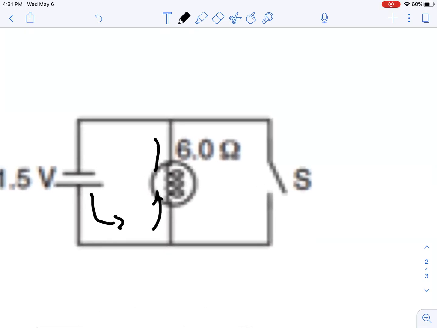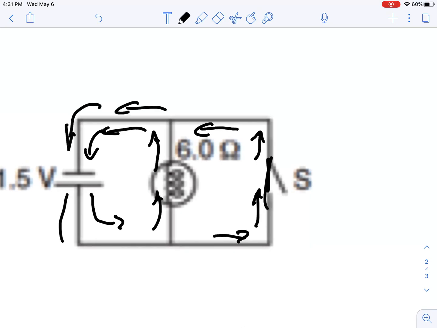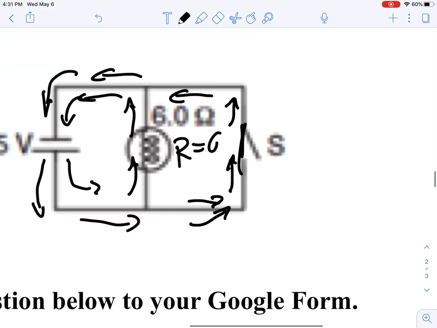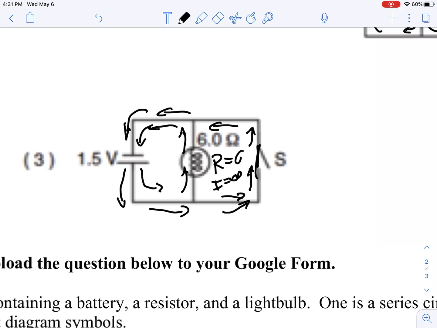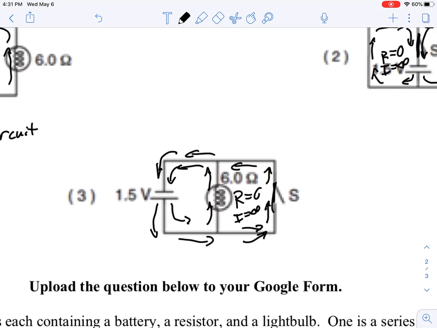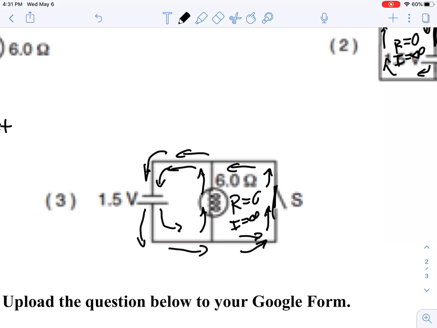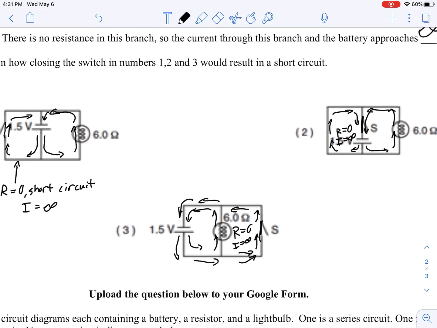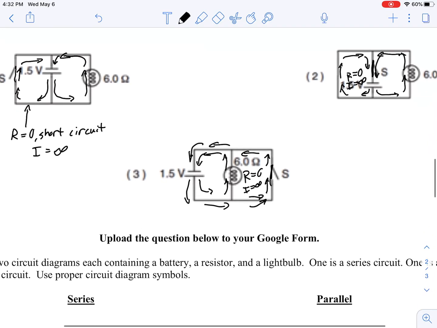Now when the switch is open here, current can go this way, no problem. Regular old circuit. But once we close this, yeah, there's still current over here on the left, but you're also going to have current going through here. So there is another loop, okay, where R equals 0, just here on the right, not on the left, but it doesn't matter. It's still in the circuit. So again, current equals infinity. So that's another short circuit. All right. It's just important to identify short circuits. We'll practice with it more and more, but understanding what circuits will work and what circuits won't work. All of these circuits, when the switch is closed and current starts flowing through it, none of these circuits will work. Okay? There has to be some form of resistance in every loop.